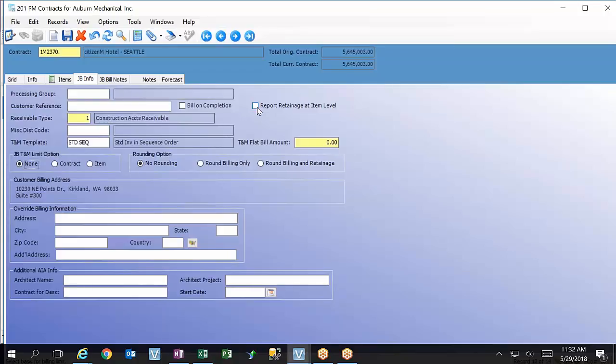We do a lot of billing now through Textura. I don't know if Vista creates a file that you can upload, but it's similar. It looks similar to the AIA, but it's just online billing. It's usually, I think, on the sub side, but there is some Textura stuff over in the SL. I don't know if it actually generates one for your billing, because you're a sub to somebody, right? Right, we're a sub in most cases, but we do operate as a GC sometimes. Yeah, we'll take a look at that.